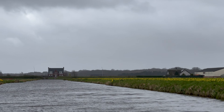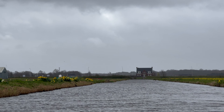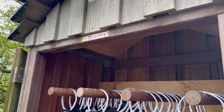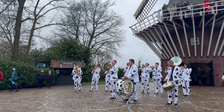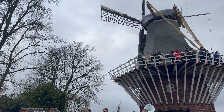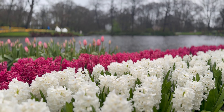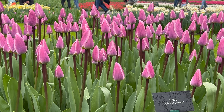The flower fields are most beautiful at the end of April, around the 20th of April. Right now there's very little to see. As for the pros of Keukenhof — you can't find this anywhere else. All these unique flowers, the smells, it's such a beautiful garden. We haven't found anything like it anywhere else in the world. We visited Dubai's Miracle Gardens and many other places, but this place is really special.